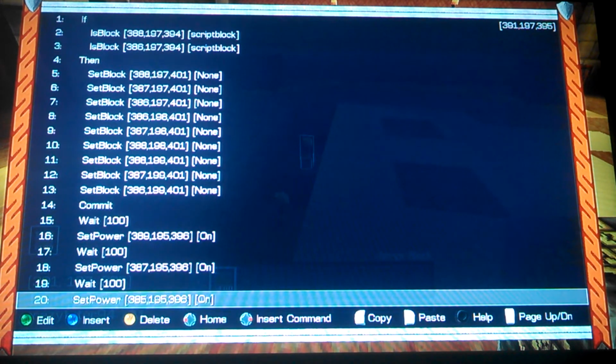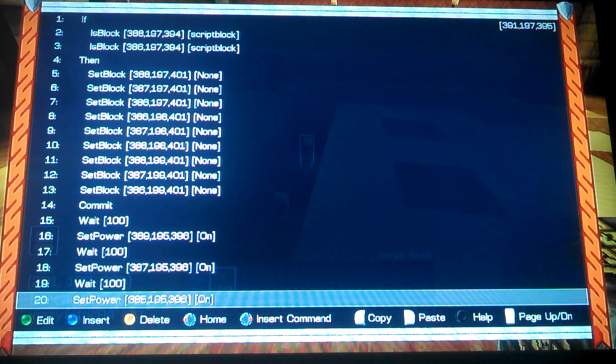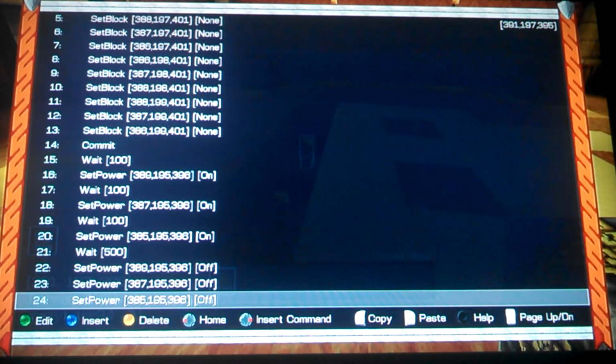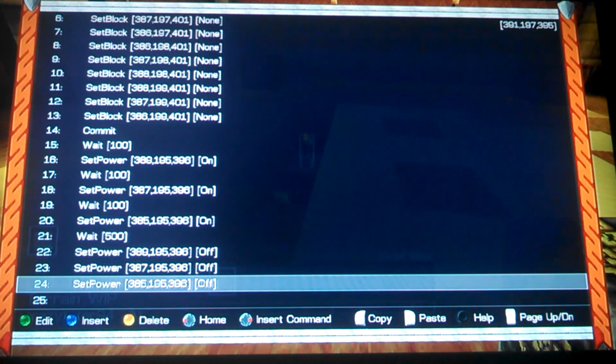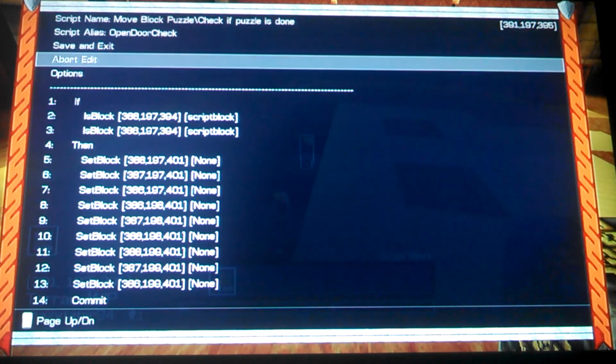Then I turn on the first sound block, wait a tiny bit, turn on the second, and repeat for the third. That way it gives it 3 different notes instead of them all playing at the same time. The notes aren't too important, I just put it there so players can hear when they're done. Then I wait half a second, turn them all off, because if I don't turn the sounds off, they're going to keep looping and looping forever until they get turned off. And then else I did nothing.